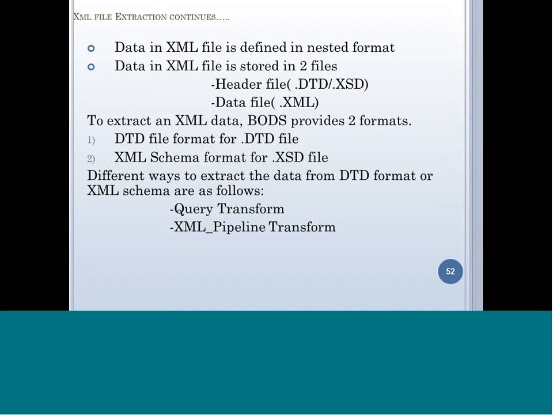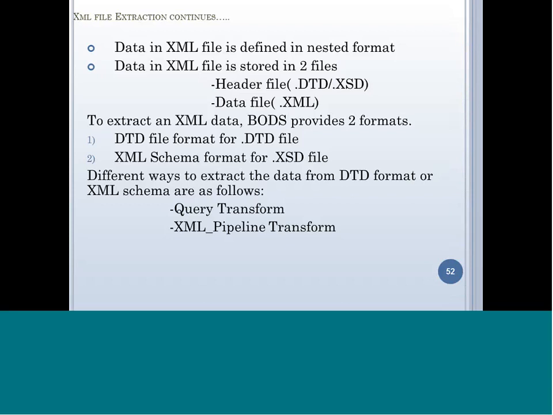If anybody wants to extract the data, in general, the data will be represented in XML in two ways. One is the header file and the second is the data file. If we have to extract the data from an XML, we have to ask the client what the header file is and what the data file is.